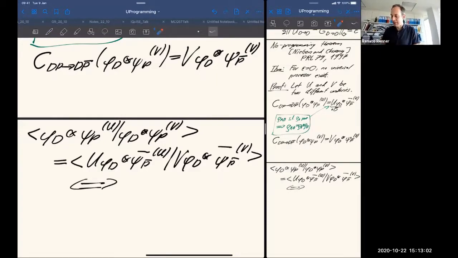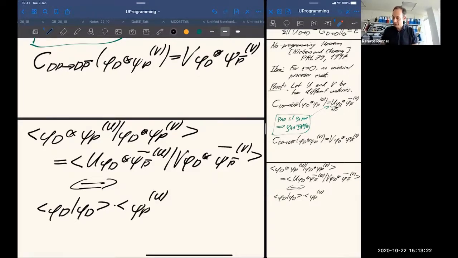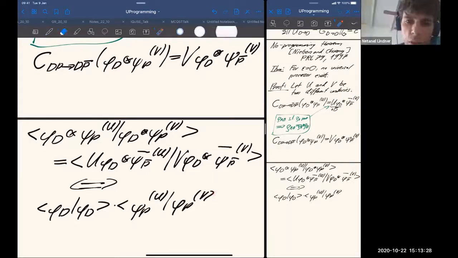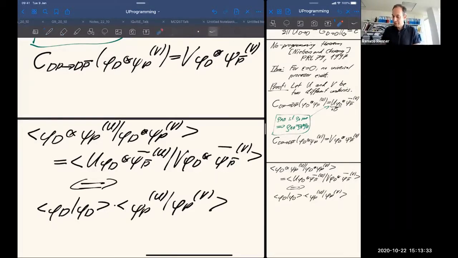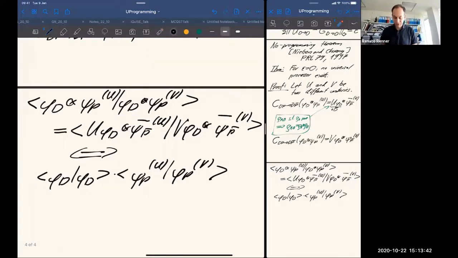The only thing I need now is that if I take a scalar product between tensor products, this is just the product of the scalar products. So in other words, the left-hand side of the equality can be written as a scalar product of phi d, and then times the scalar product between psi pu and psi pv. Are you not missing the u's and the v's there? Ah, okay, right. Yes, so I was first taking this term with that. I see, yeah. And now times this term, scalar product with this. And this whole thing should still be equal to the stuff below.